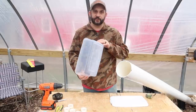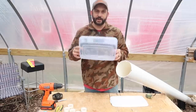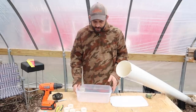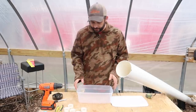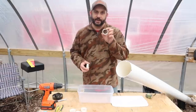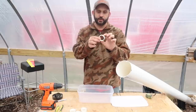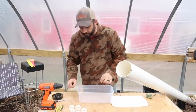The first thing we need is just a cheap plastic bin from Walmart. These were 97 cents. These are the same kind that I'm using currently in there for the quail. So the cheaper the better. As far as I'm concerned, the quail aren't going to care one bit. The next thing we're going to need is some 1.5 inch PVC pipe. I've already cut these into 3/4 inch wide rings. I'll show you what those are going to be for in a little bit.